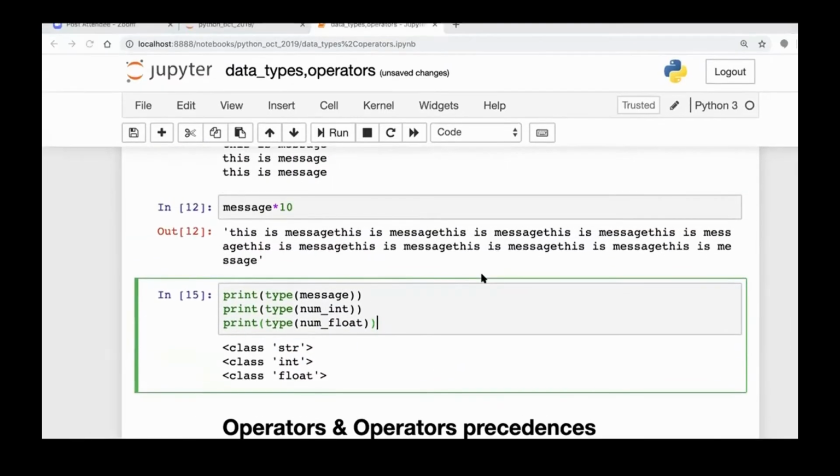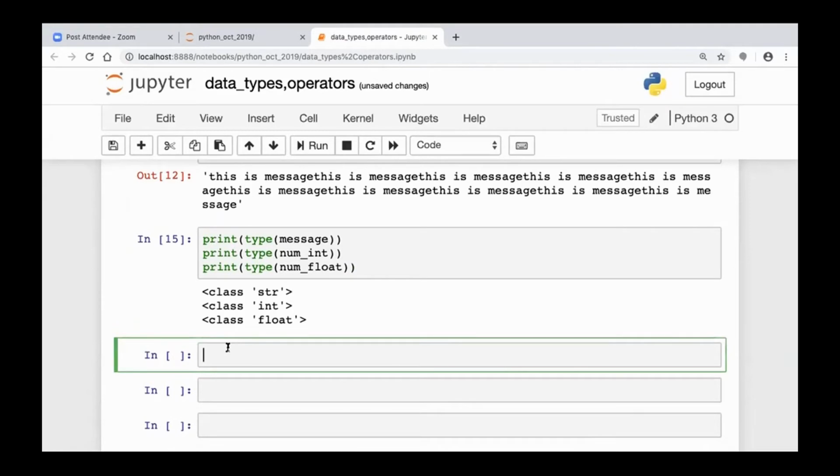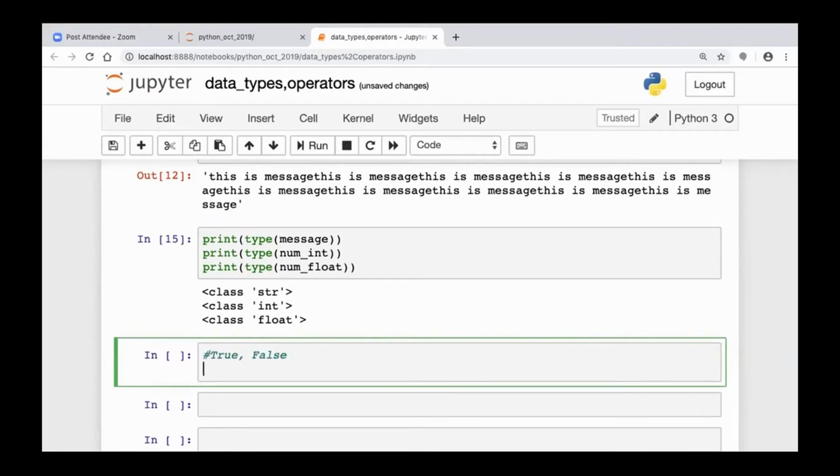An object of Boolean type always holds only two values, true or false. We'll see what that is used for. It will either be true or false. These are again keywords already defined, you need not worry.